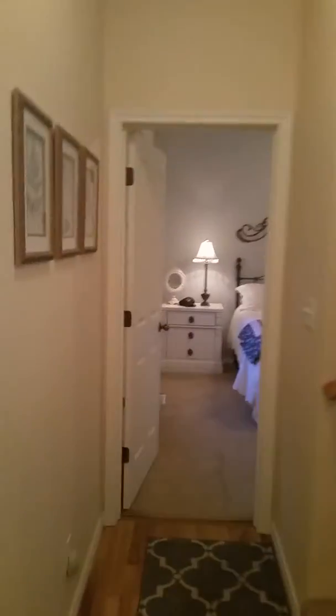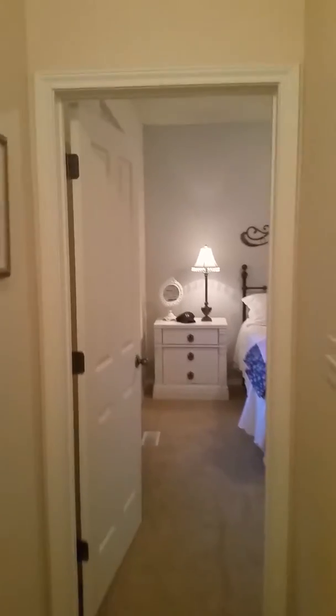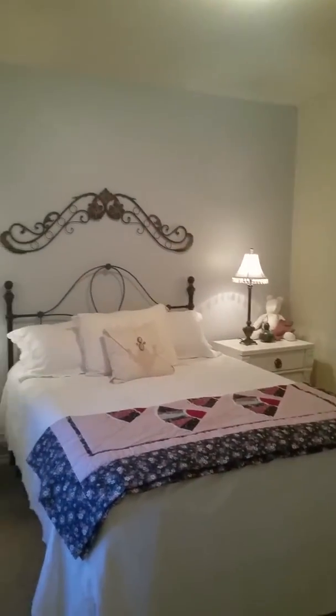Sorry to swing you around so fast. You can go down this hall — another closet to the right, utility room, and then this would be almost a master bath and bedroom. Here's the bathroom right here, and here's a bedroom, so that could almost be a second master suite right there.